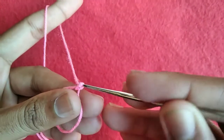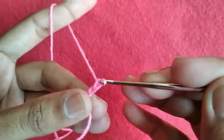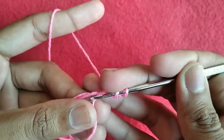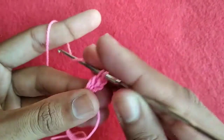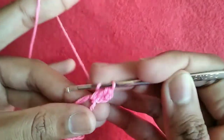After making a magic ring, start your first row with chain 3, 1, 2 and 3. Chain 3 is counted as our first double crochet stitch. Now wrap the yarn, go into the magic ring, pull the yarn and pull through first 2 loops and then pull through second 2 loops.